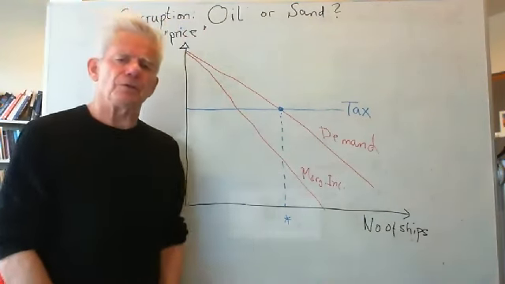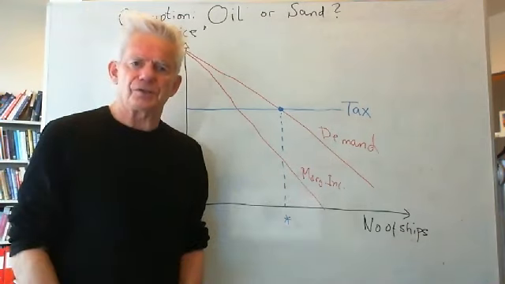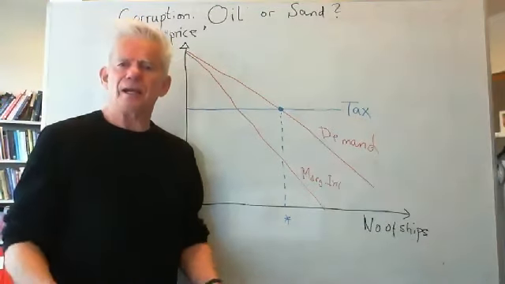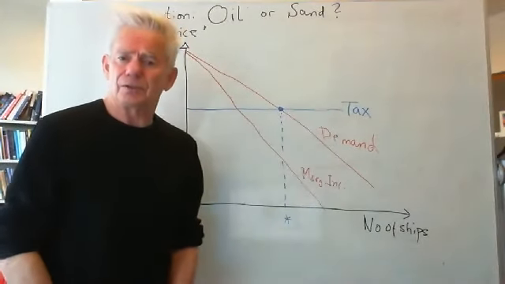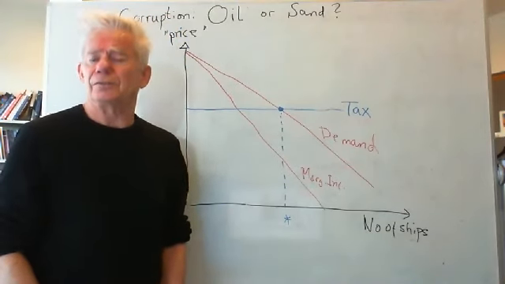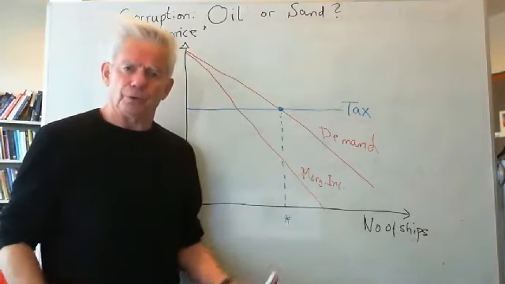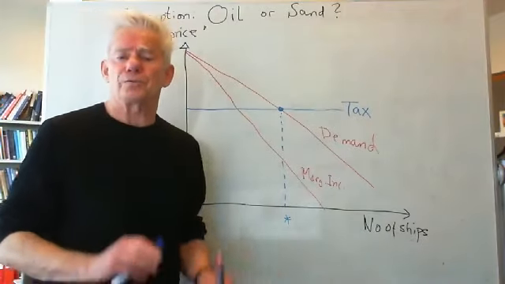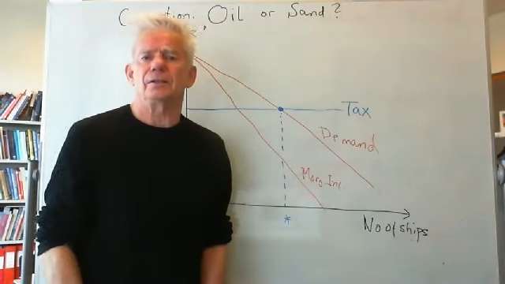Now we're going to distinguish between 2 cases. Case 1: the higher level authorities can observe how many ships enter the port. That means that the port administration has to give, for every ship that enters the port, the tax times the number of ships that enter. And the higher level authorities know the number of ships that enter, so there's no way you can cheat on that. They don't know the demand curve. They don't know this diagram at all. They know what the tax is, and they can see afterwards that 2,500 ships entered during this season. So they will know these things.